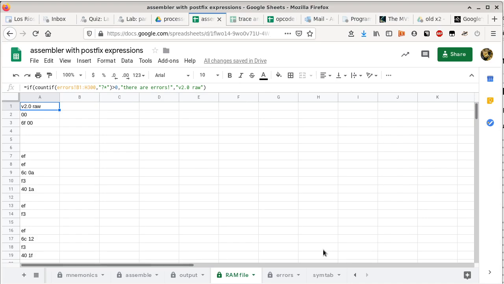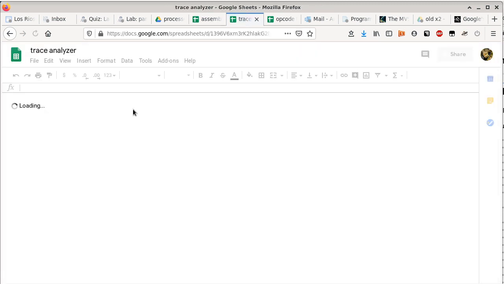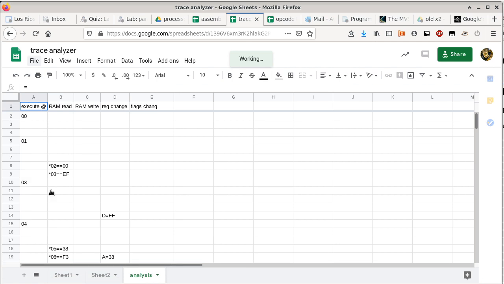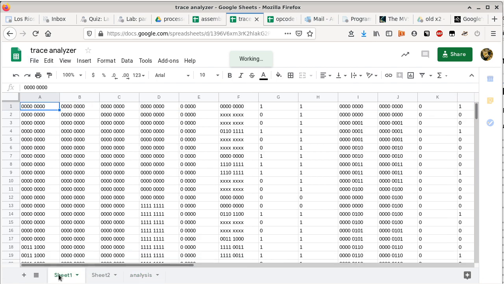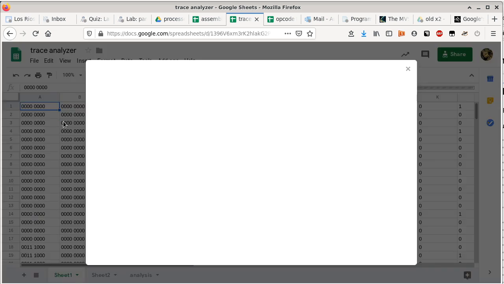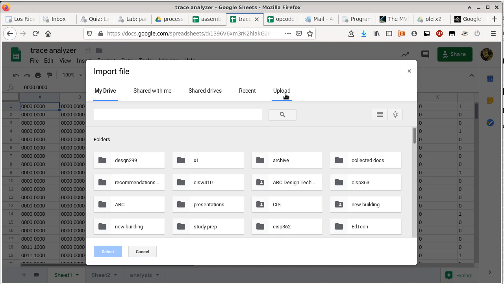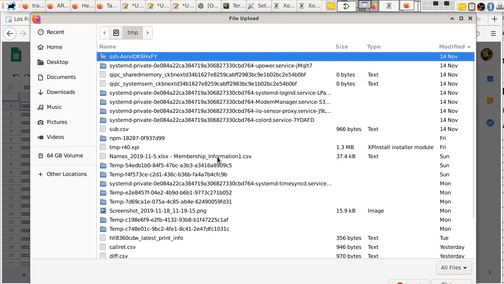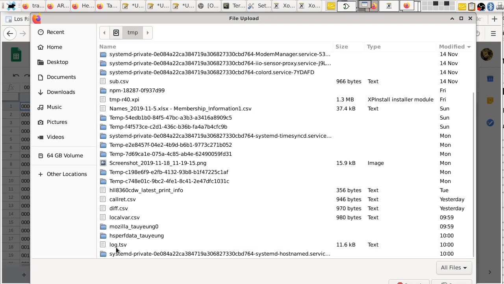We go back to the browser, go back to the trace analyzer. Sheet 1. And we import. The first few times you do this, it might be kind of troublesome.